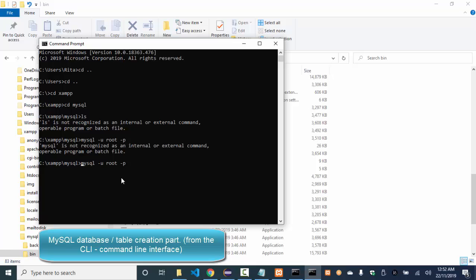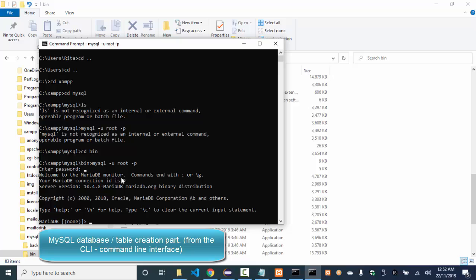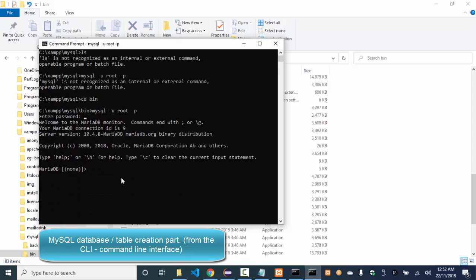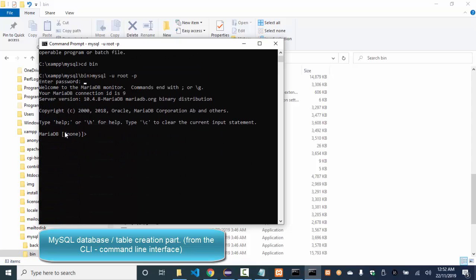Alright, maybe we need to go inside bin because my MySQL is not here. So cd bin. Let's type the command again, and enter with an empty password. We are now inside the MySQL.